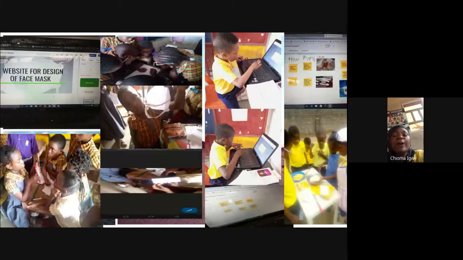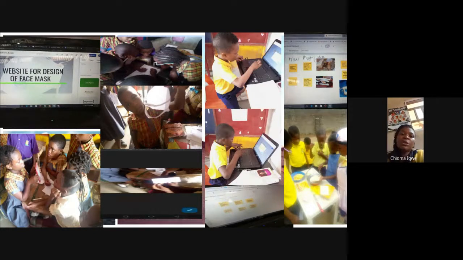We divided the upper primary classes, children in their different classes, into different groups. So I have 3 groups here. One of the groups has the problem they want to solve. They said they want to look at how they can design a customized face mask for the school, which we don't have now. The second group say they want to design a customized sauce, while the third group say they want to go into graphic design, because our inter-house sports is coming next week, so they want to design a card to invite their parents.